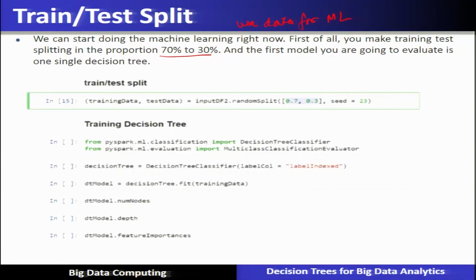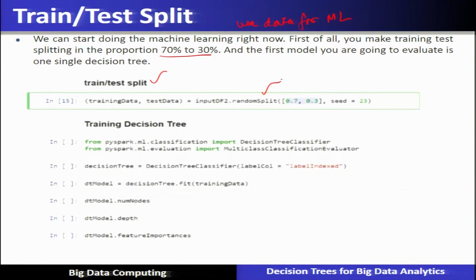To split this data set into training and test splits, we use this Spark command, random split, where 70% is the training data and 30% is the test data.